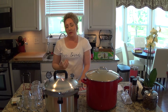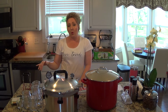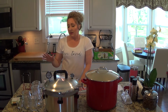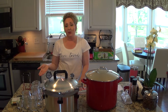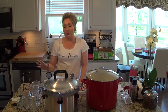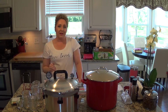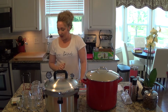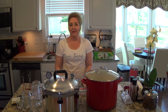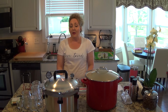The other thing that I love about it is I know exactly what's going into my jar. I know the quality of the products, and you're not adding a bunch of preservatives and things that you don't want to feed your family. So I feel really good about controlling what ingredients I'm putting in the mouths of my family. So I hope that helps any of you who are thinking about canning to not be afraid to do it.